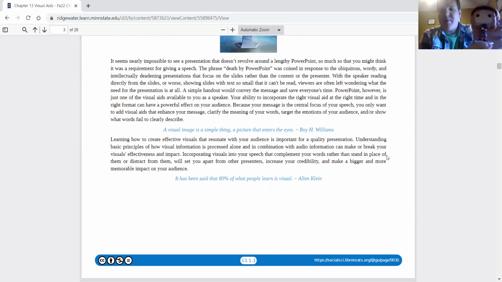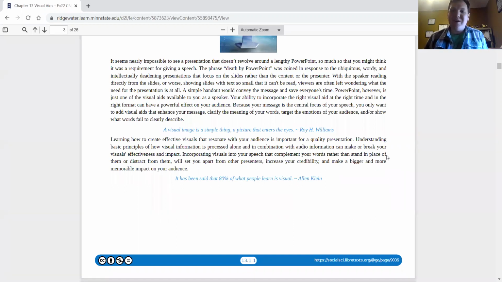I have a little Funko Pop here. Maybe I'm giving a speech on Halloween. So I use this Funko Pop from Hocus Pocus to give my speech about Halloween to show, hey, people dress up. We have black cats and some of the mythology behind it. I could use my cat here. She apparently wants to be my visual aid. This is Amber. So if I'm giving a speech about pets, if it's a recorded presentation, I could use a cat. If you're going into the classroom to give a speech, you probably can't bring a live animal with you. So again, thinking about the context and your audience, what is an appropriate visual aid for your topic, for the audience, and for the situation?